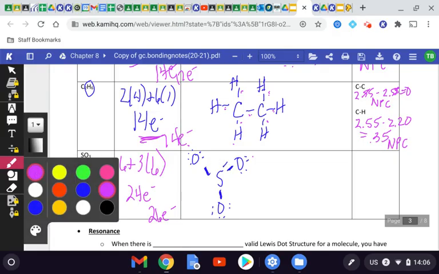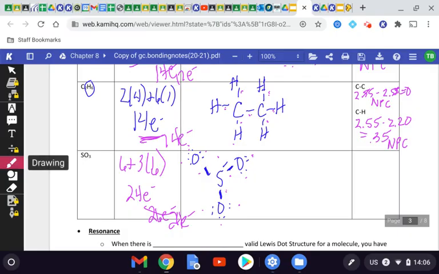Again, count your electrons. 2, 4, 6, 8 around that oxygen, 10, 12, 14, 16, 18, 20, 22, 24. So we have 24 electrons drawn. Everything has an octet. Each oxygen has 8 electrons around it. So this is the correct structure. Now, just because I put the double bond on the right, if you put it on the left, for example, that does not make you wrong. That is just leading into a new idea that we will be learning tomorrow.